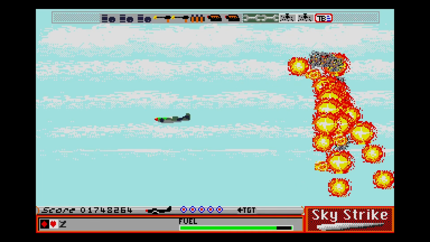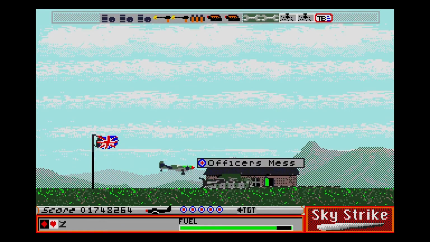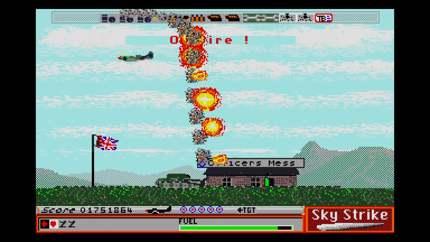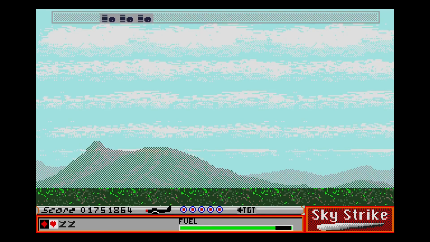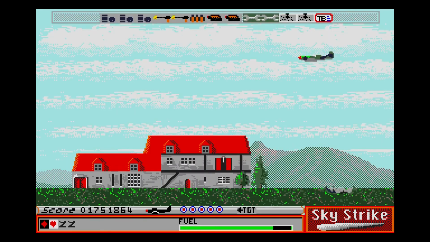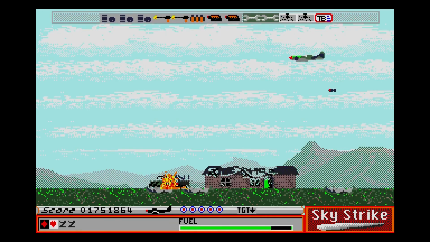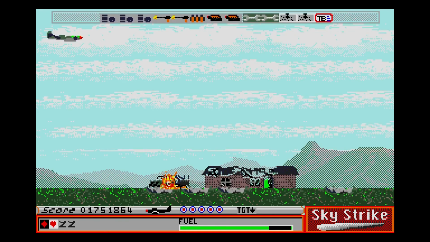Bomb's lost, so I'm gonna have to land. It said I was on fire, but I'm not. I think that's happened before, hasn't it? Get that airfield. Oops. Could have just... didn't need to drop that bomb in the end. I've already destroyed that airfield.